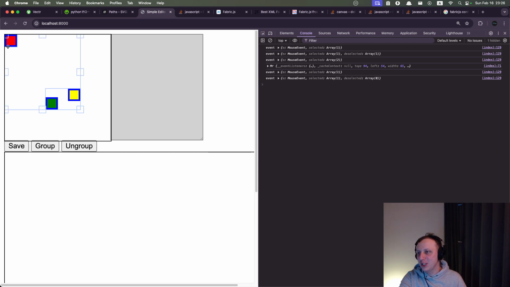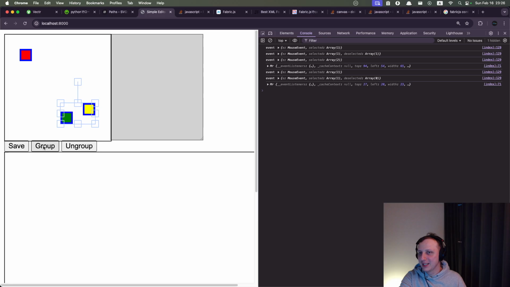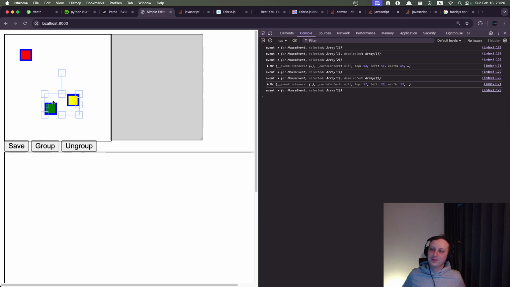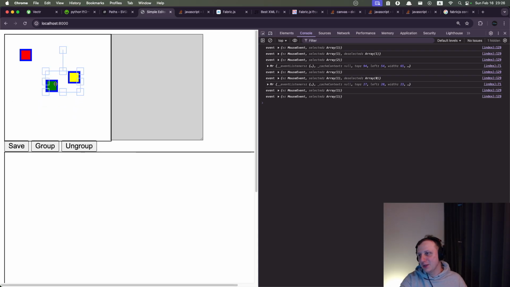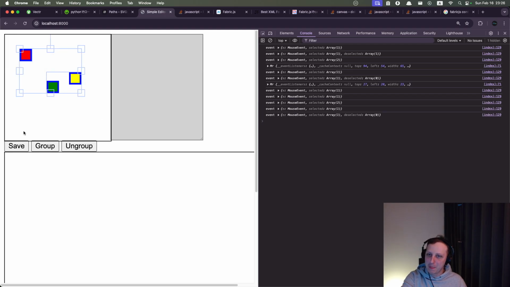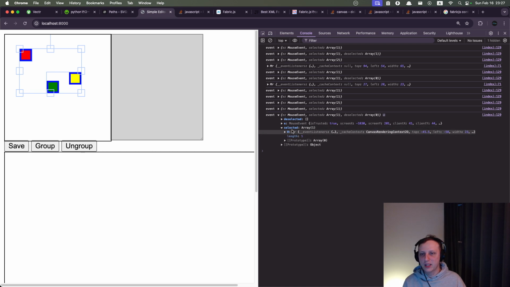Okay, so if I add them with shift, like this, and then I press group, it's not working. But selecting those two together like this, or selecting them in this way, should be the same thing. Or actually it's not, look at this one. Mouse selected 1. What? And what did I select? So this one is actually convinced right now that I just selected this last one, despite seeing all of this selected.